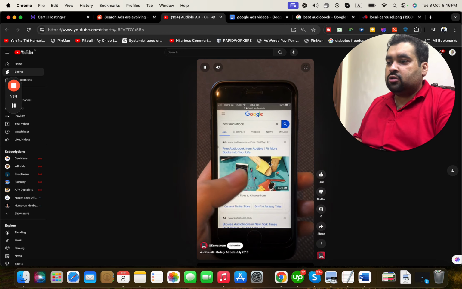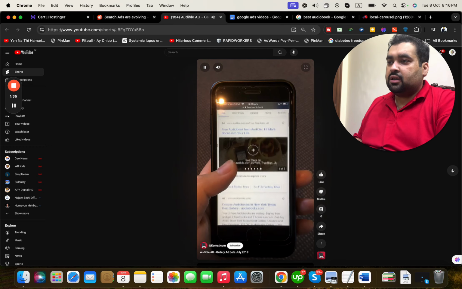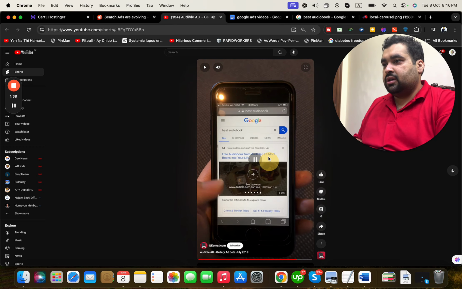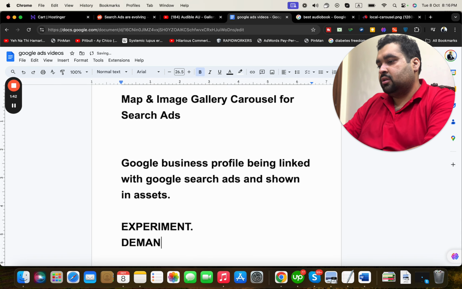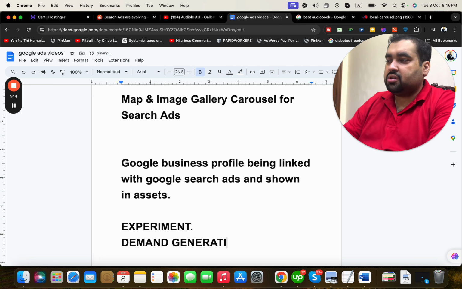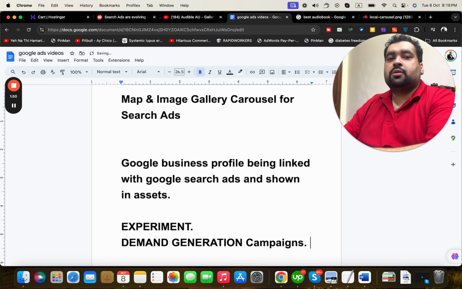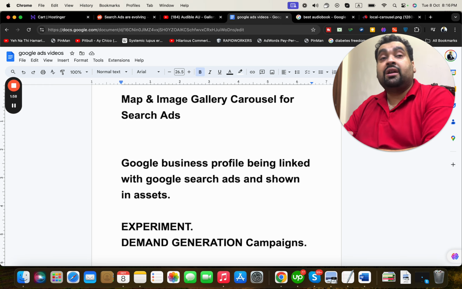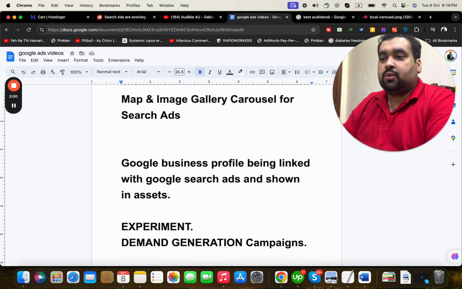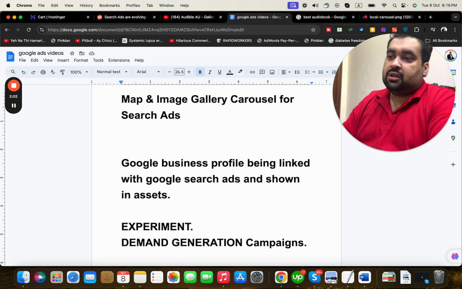It can also run through demand generation as well, so that is a possibility, that in case you want to run it through demand generation, you can also do it through demand generation campaigns. There are various options being open on the table of Google. I'm just giving an example of what the ad with the carousel could be. Very interesting, to be really honest, and we're very excited to welcome these.